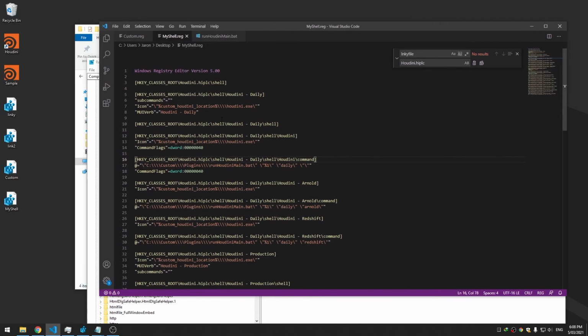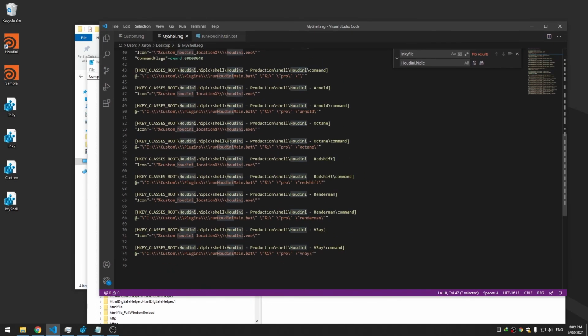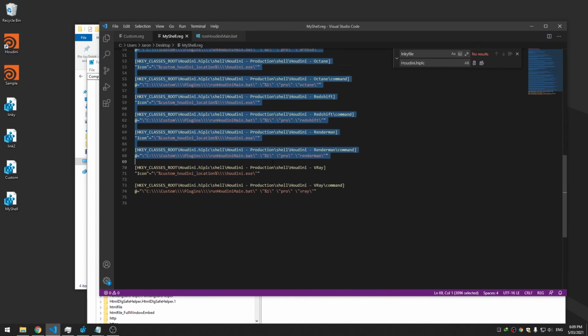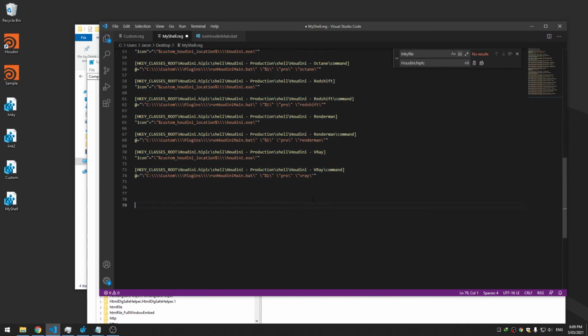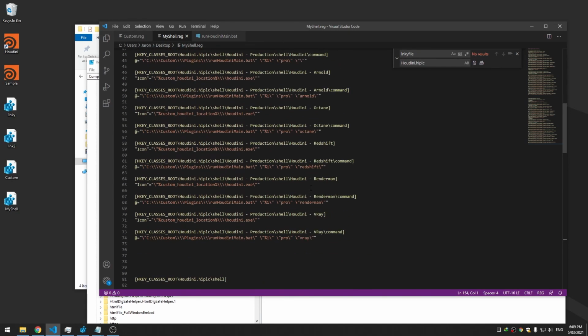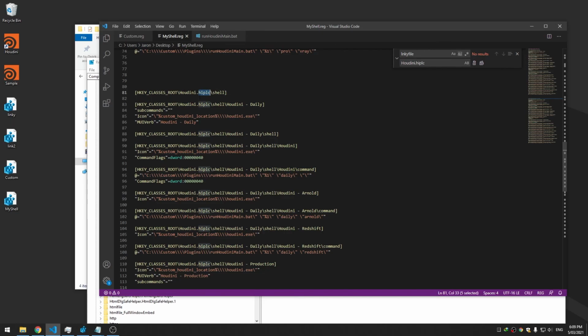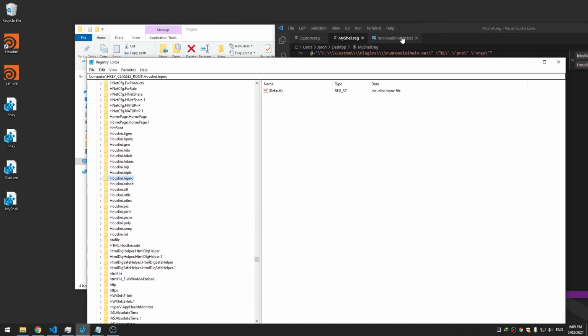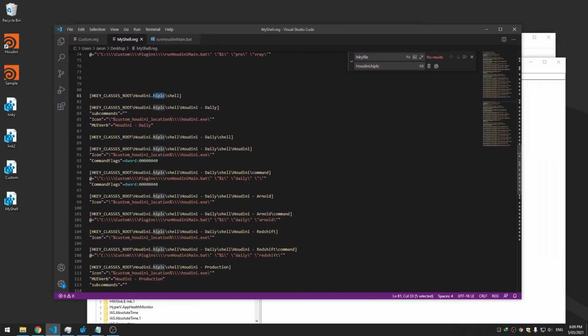Okay, so now all we need to do is make these changes for the rest of them. And all I need to do here is I'm just going to copy and paste this. And I'm going to make this file publicly available, as I said. And I want to change this from a .hiplc to a .hip and .hipnc. So I'm going to grab this part here.